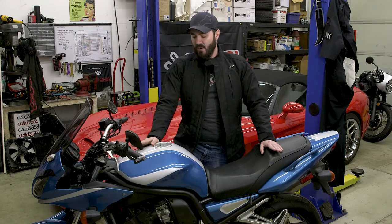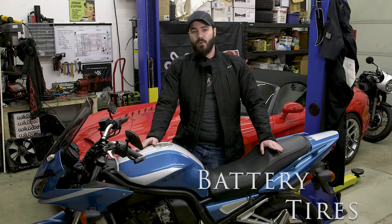As you saw, I did purchase the bike and here it is. This is the 2004 Yamaha FZ1 that I am now going to be doing basic maintenance and review of. Anytime I buy a new bike, I have to first do sort of a pre-check to make sure I can ride it home, because usually I don't like to load them up in trailers or trucks. The first three things I'm always going to check on a bike that's been sitting are the tires, battery, and fuel.